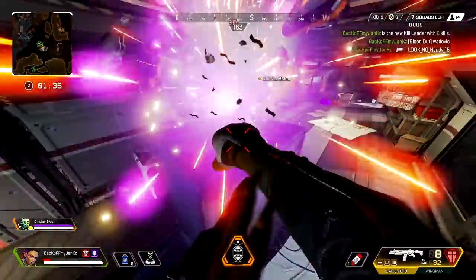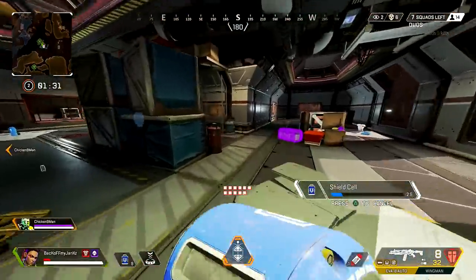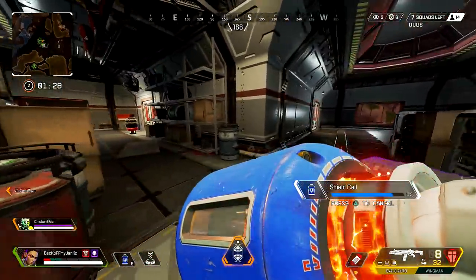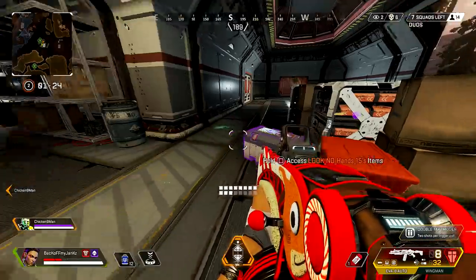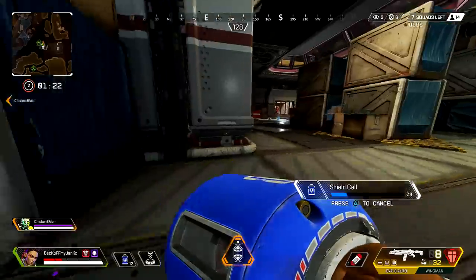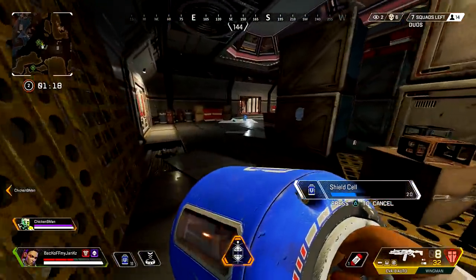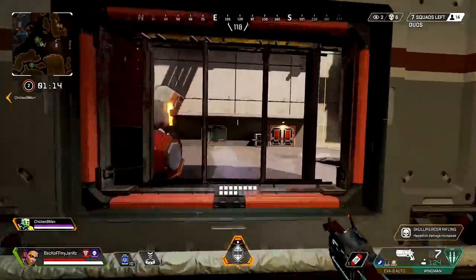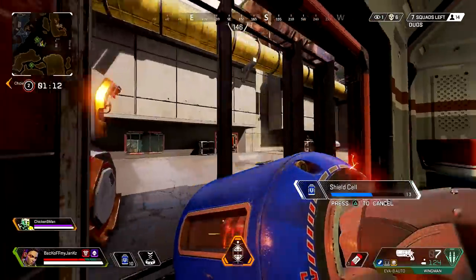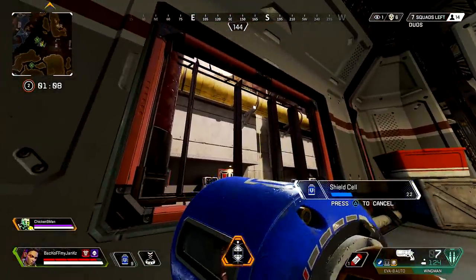Oh, there's another squad. I'm excited for that. Not really. Recharging shields. We don't got no bat, so what's that on the ground? Is that a bat? That's a bat. It is a bat. My shields. They're like above. Recharging shields.